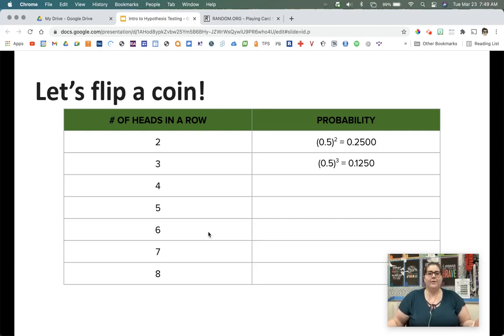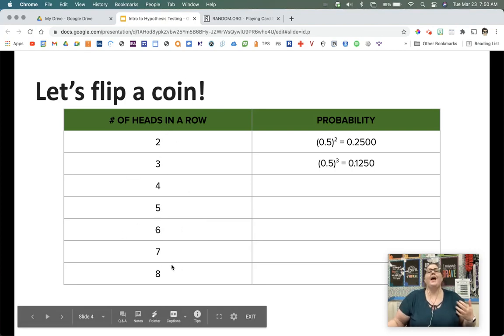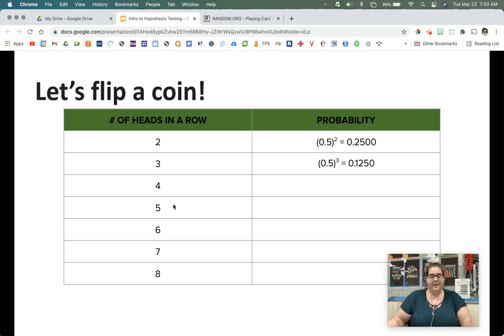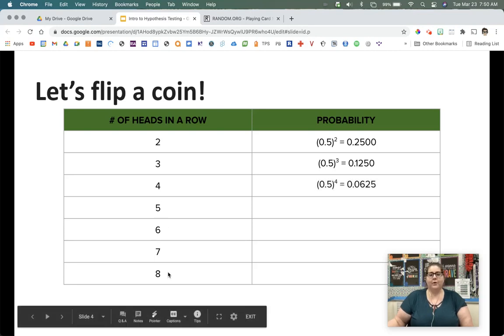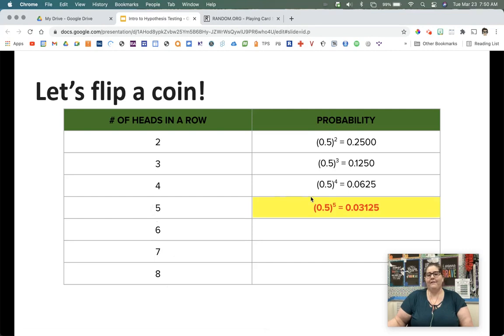So again, I want you to think about how many heads in a row it would take for you to start questioning the fairness of this coin, before you would have doubts about your initial assumption that this was a fair coin. How many heads in a row would it take for you to start questioning everything you thought was true? Usually people will start to question at around 5 heads in a row. And believe it or not, that actually crosses a general threshold that statistics uses, which is a 5% chance. When something becomes less than 5% likely to happen, that's typically where people start to question, and that's true here as well.